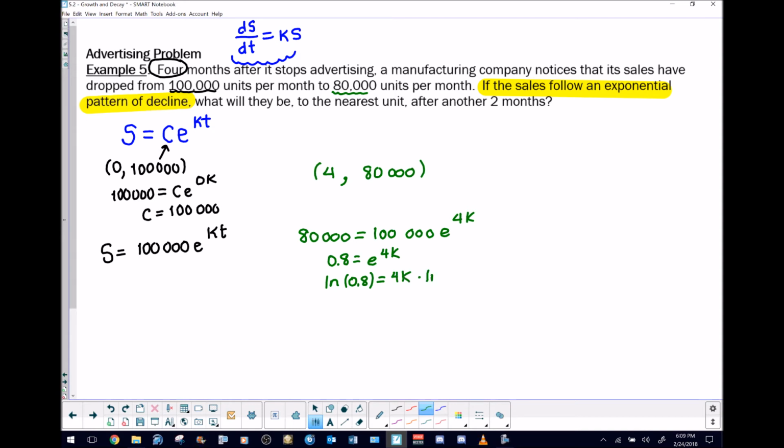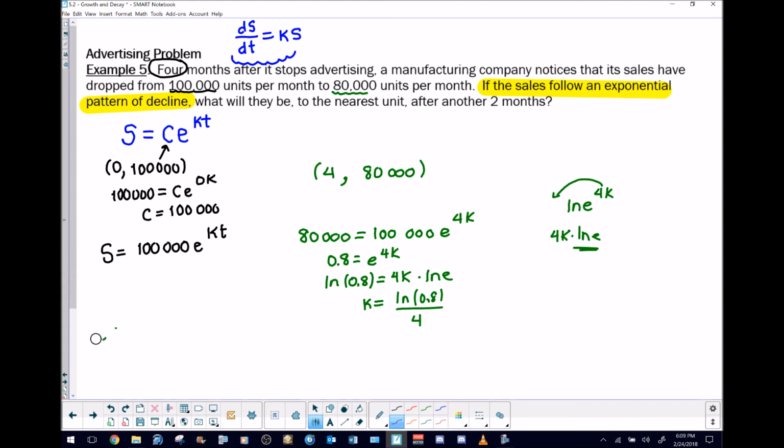And we would have a natural log of e. If that's bothering you, I can show you a little bit more slowly what happened on the right side. But you'd have that expression where the 4K is allowed to then come out in front. And then the ln of e here is just going to be 1 eventually. So K is going to be the natural log of 0.8 divided by 4. So that gives us a completely new equation here for our sales.